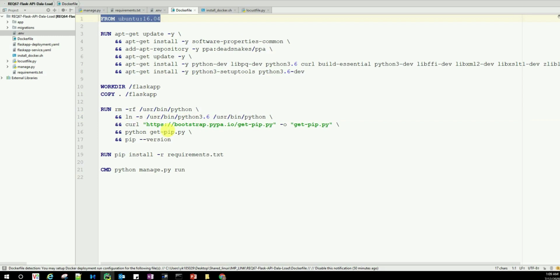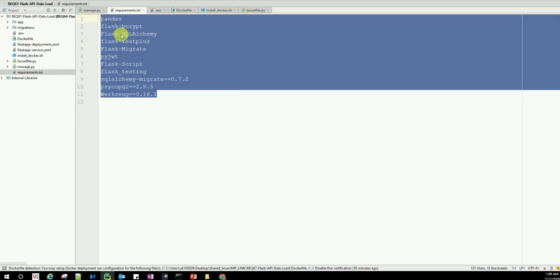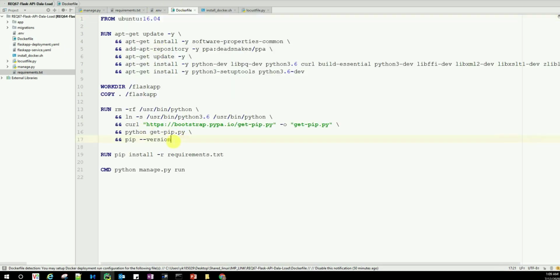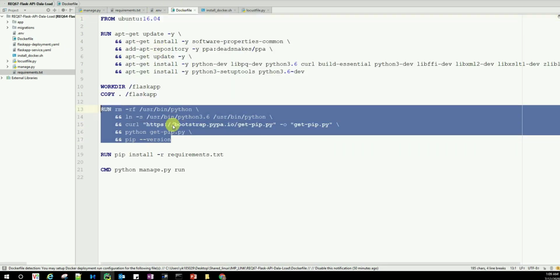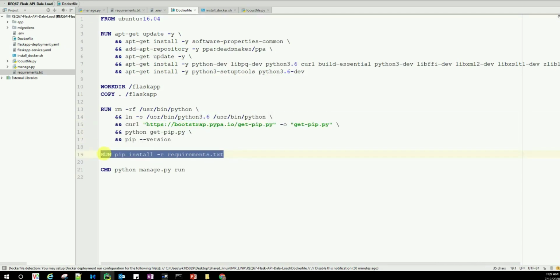Then I'm installing the pip installer to install all the required packages for this Flask app. I have mentioned all the required libraries that this application needs at runtime. To install those libraries, I'm installing pip, and then I'm running pip install -r. It will install all the required libraries on this base.